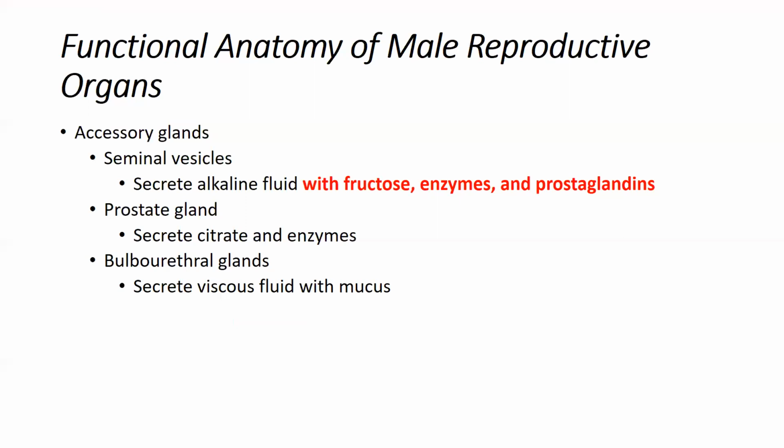Right? So this sperm, think about it, this is a very high energetic process. To create sperm, to have it leave the body, make its way into another reproductive system, and maintain its viability in order to fertilize an egg. So it's going to need energy, right? Fructose. It's going to need enzymes in order to penetrate the egg in order to get to the oocyte to fertilize it. So the enzymes, the prostaglandins, and the fructose are really helping the sperm in their process to make it to the egg and then to get through that egg and to fertilize it.